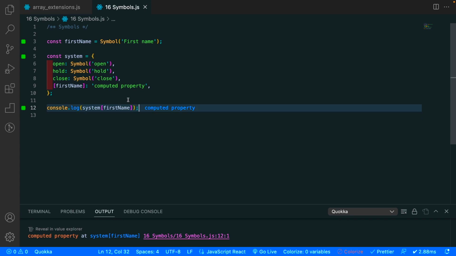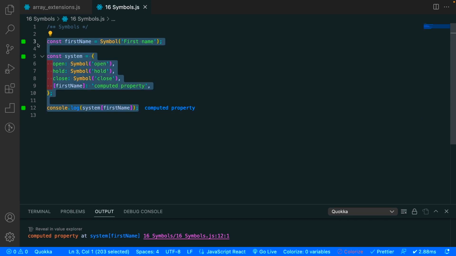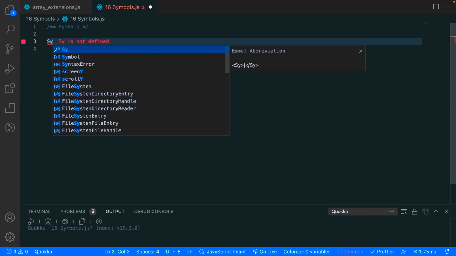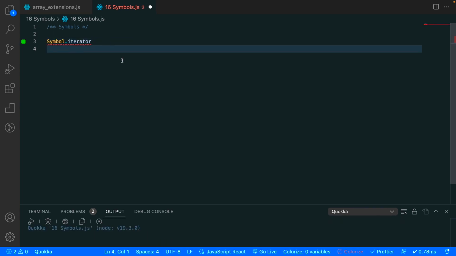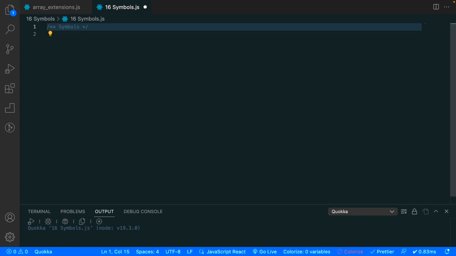A good example will be something like Symbol.iterator. So this is a well-known symbol and you can take advantage of it, plus many more, but we won't dive into them in this video because I'm trying to keep these videos as short as possible. But maybe later on, we can dedicate a full video just to go over symbols with all the intricacies and dive deep into them.